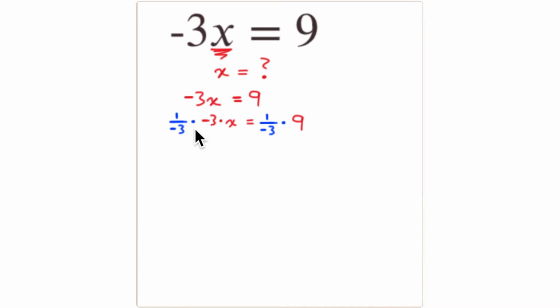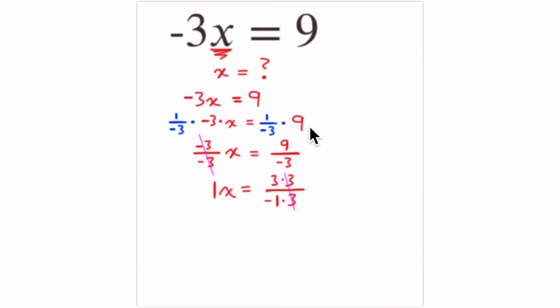So these negative 3's cancel out. Negative 3 divided by negative 3 is 1. So you're left with 1x, but you have to take the same fraction of 9. You have to take a 1 over a negative 3, or a negative 1/3 of 9. Well, this is negative 3 over negative 3, and you can factor out these negatives. So this could be negative 1 times 3 over negative 1 times 3. The negative 1's divide, they cancel, they equal 1, and 3 divided by 3 cancels, that equals 1, so you're left with x. On this side, you have 9 over negative 3.